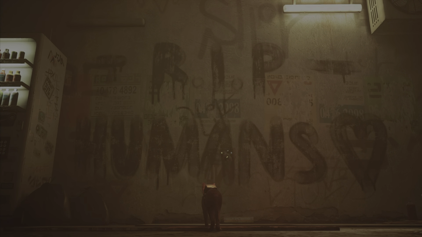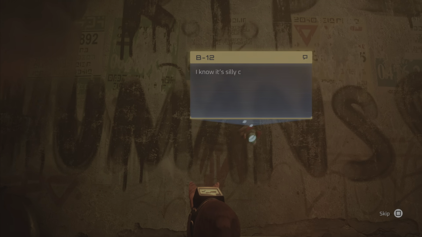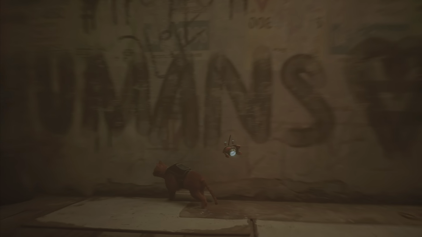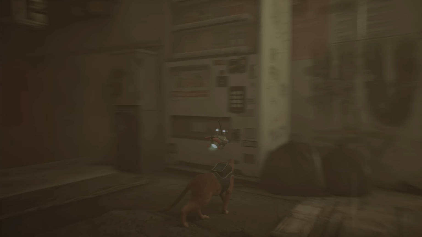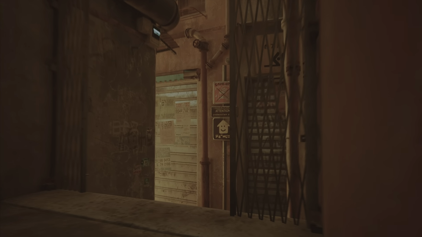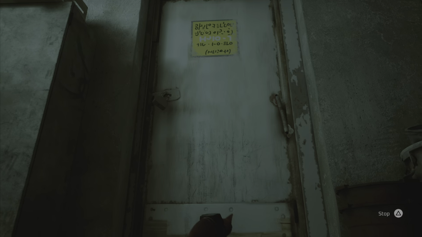Another memory? Rip humans. Ooh. Oh, you're a dark little dude, my friend. Wait. Just got an energy drink. I guess I'm limited to one per machine. Now I'm lost.